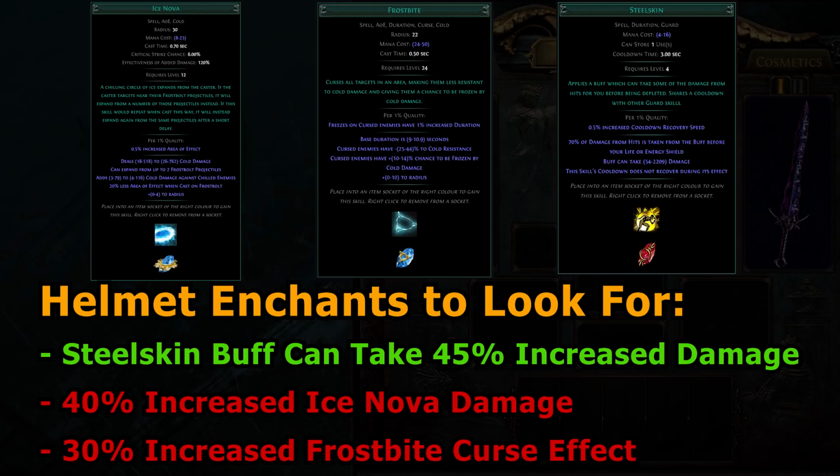Each of these enchants either increasing our damage, further reducing our enemy's cold resistance, or increasing the amount of damage that our Steel Skin buff can take, expanding our effective life pool and allowing us to take more incoming damage. The Ice Nova enchantment will increase the cost of the helmet you're looking to pick up into the expensive category. However, the other 2 enchantments are quite flexible and can be found for very cheap.